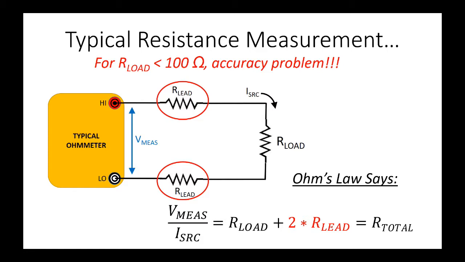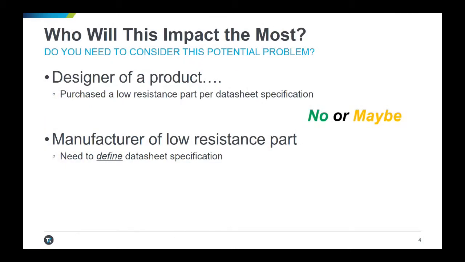If you are a designer of a product that uses a low resistance, this may not affect you. If you require a shunt resistor for your design, you simply select the part from a distributor that meets your needs, relying on the specifications provided. However, you may need to account for other low resistances in your design, such as the traces on your printed circuit board, which may contribute to performance inefficiencies. If you manufacture low resistance devices and need to guarantee that they meet specifications, then obtaining the most accurate measurement is imperative.